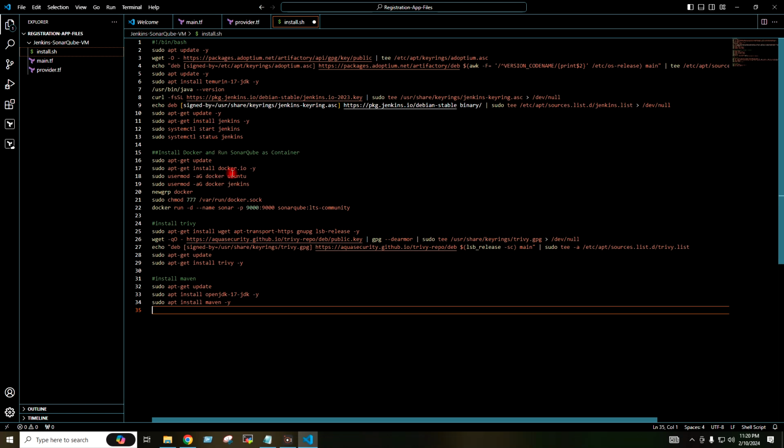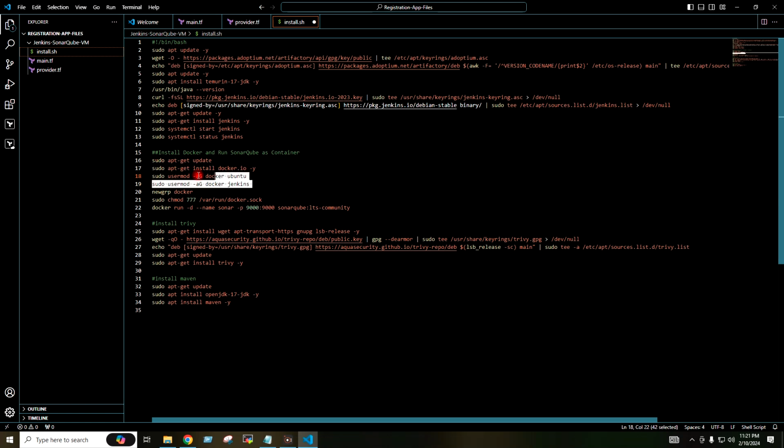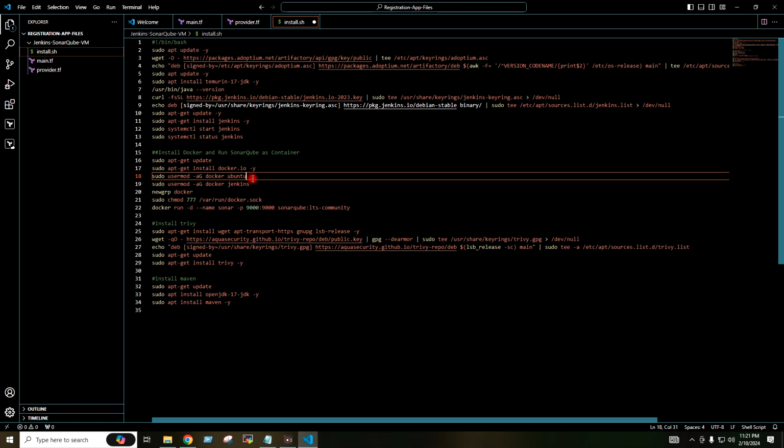Then it will install Docker with these commands, and with these commands it will actually give the access to user Ubuntu and Jenkins, access to Docker. Ubuntu user we will use on the terminal to communicate with Docker, and Jenkins user will be used by the Jenkins pipeline script to communicate with Docker.